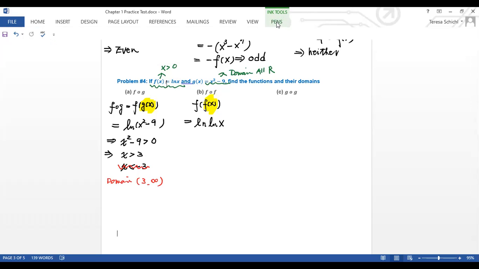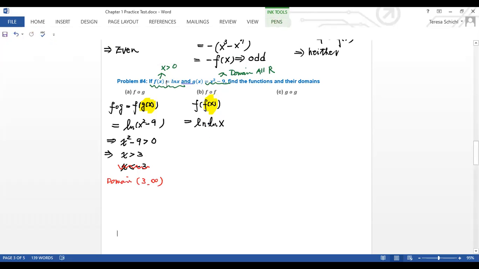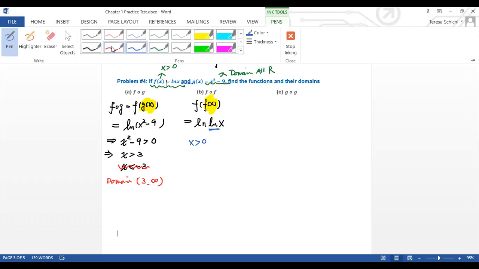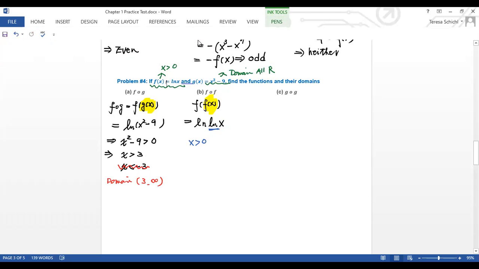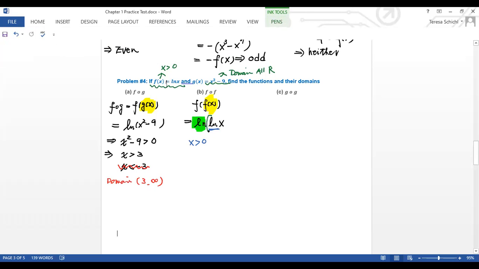Okay, so now let's take a look here. All right, so first thing here, okay. Let's take a look at the first one. For this natural log, x has to be what? Greater than 0, right? So let me write it in a different color, it has to be greater than 0. Okay, now let's take a look at this log. If I'm looking at this log, that means whatever is inside here has to be greater than 0, right?